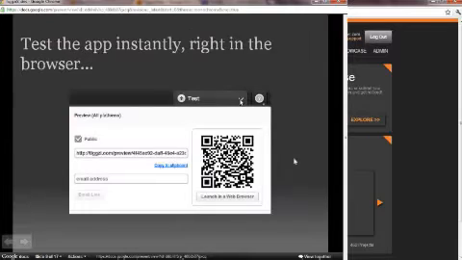Now, testing. You built your UI and you want to see how it looks on the phone. What's really nice is that you can instantly test the app in the browser. There is a big test button, and you can open it in the desktop browser. But you can also open it on the phone itself, since that's really where the app will be running. Just by making the app public, there is a QR code you can scan, for example. It's an easy way to get it on your device.